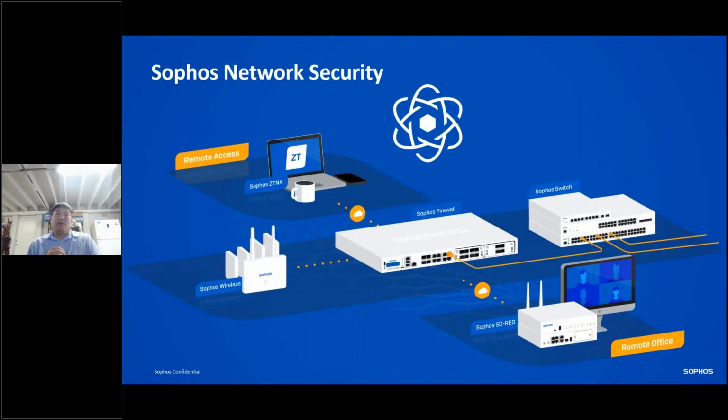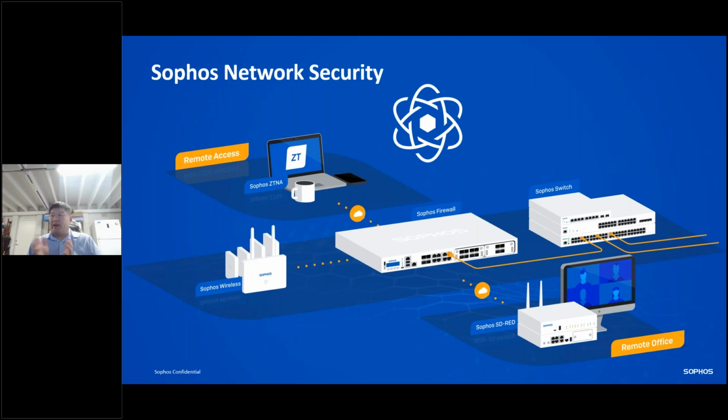So in terms of where Sophos can help with network security, here's an easy, quick diagram of what it looks like, from our traditional perimeter where we have the firewall in the middle protecting the traditional network, and you have your trusted environment where you may have a switch. We also have the access point. For remote workers, we have the ZTNA agent for remote access. If you're familiar with VPN, ZTNA is probably a more advanced version of a VPN.